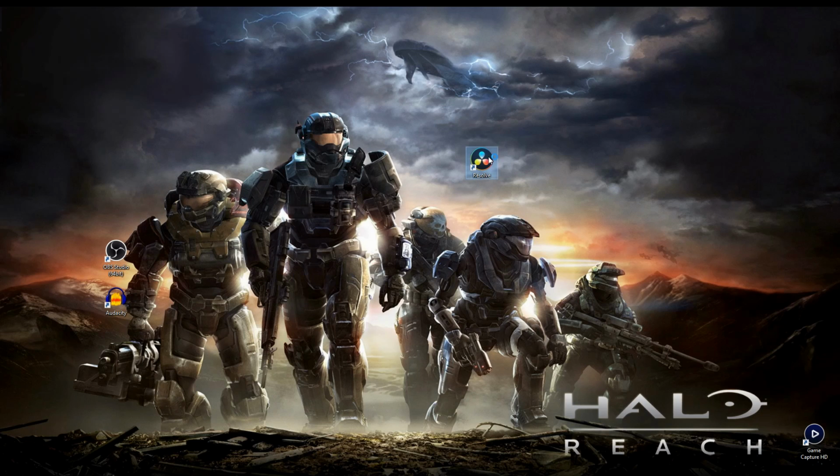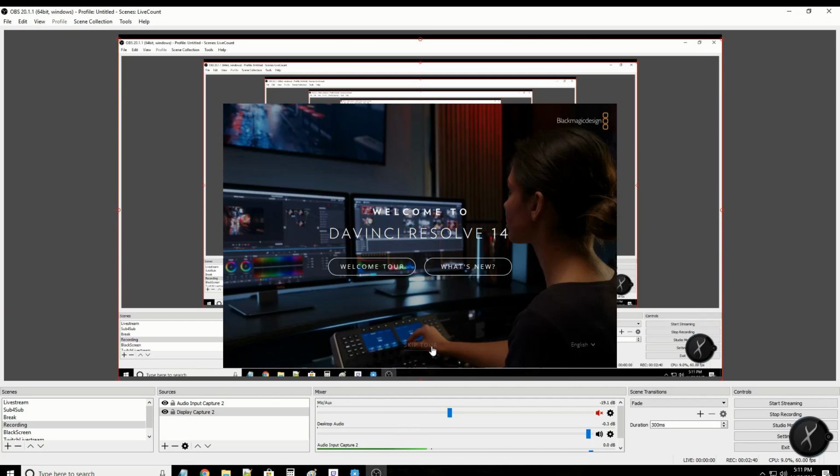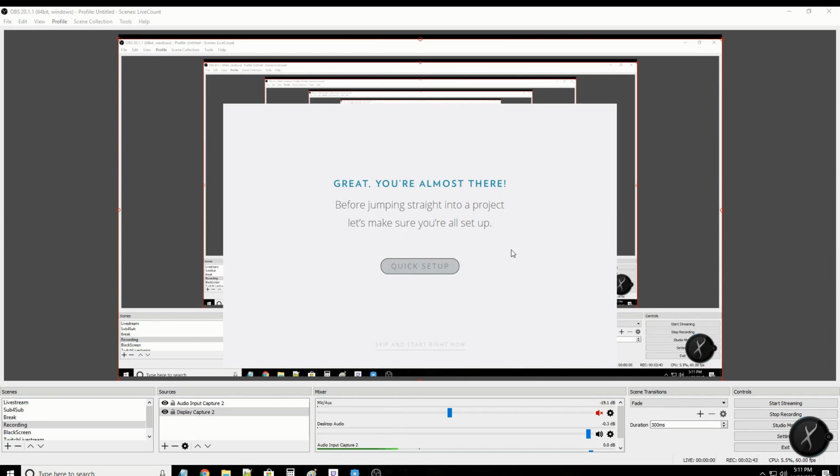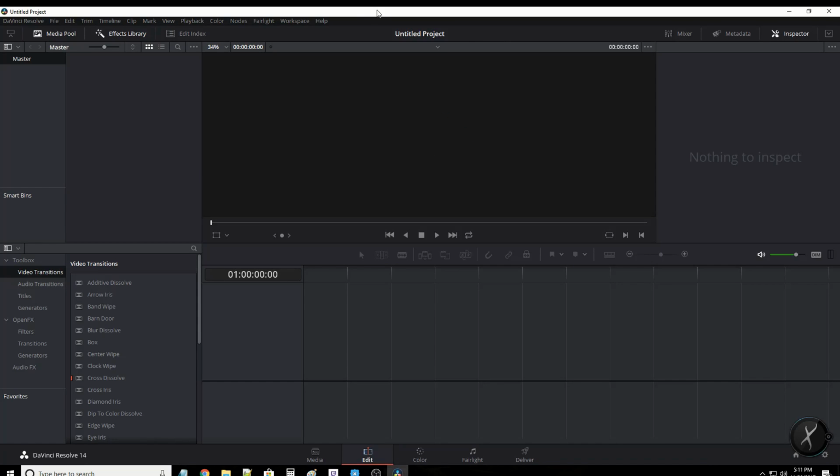This is video, sound. This is everything. This is free, and it's basically the most professional you can get. So right here, we'll switch the screen to display 0. This is DaVinci Resolve 14. I'm just going to skip all that and wait for it to load up. It's loading down here, and it's got some nice matrix effect.